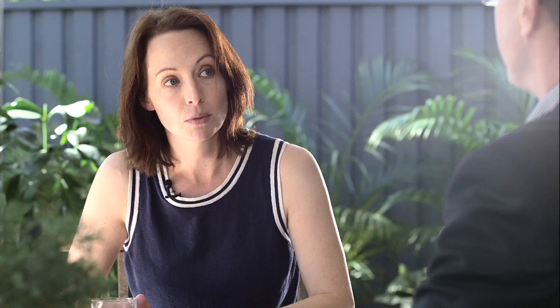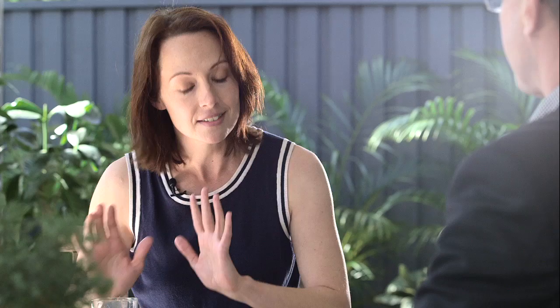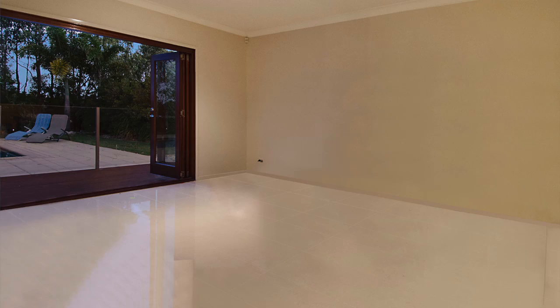Alex, you have a product that works really well with tenanted properties — could you tell us more about that? Yes, this is a new product and we've given it a cheeky name: virtual tenant eviction. It's fantastic for tenanted properties where tenants are time-poor or a little bit messy and not conducive to having photos taken. We go in and take the photos as-is, then in post-production we delete furniture and personal belongings of the tenants. This makes vendors happy that their property is shown without distraction, and it's great for tenants because it's less inconvenient — they don't have to get neat and tidy. From our perspective, we love that we can take a technically perfect photo and have it look its best.